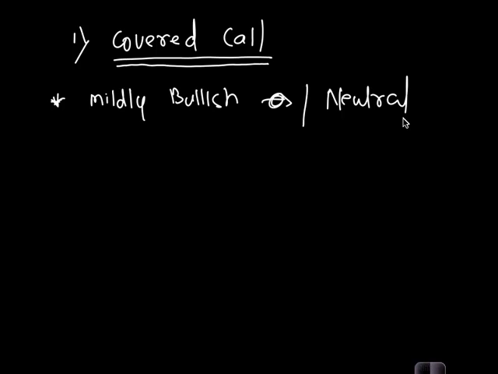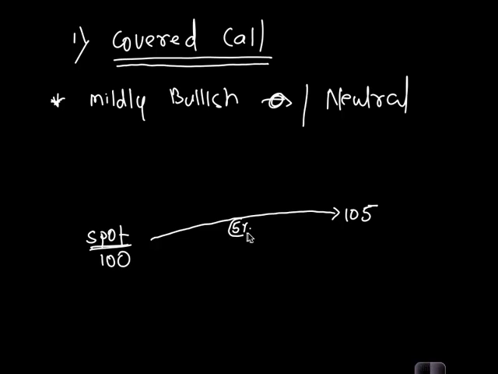You think that the stock price might go up a little, but it would not be very significant. Let us say that right now the price of the underlying is 100. You are of the opinion that in the next 3 months the value of the stock might become 105, which means the holding period return you will have would be 5% on the underlying. So you somehow want to enhance the return. You do not want to exit the stock because maybe after 3 months you are expecting a very strong upside. So you want to hold on to the stock, but you want to increase your return for this period of 3 months.